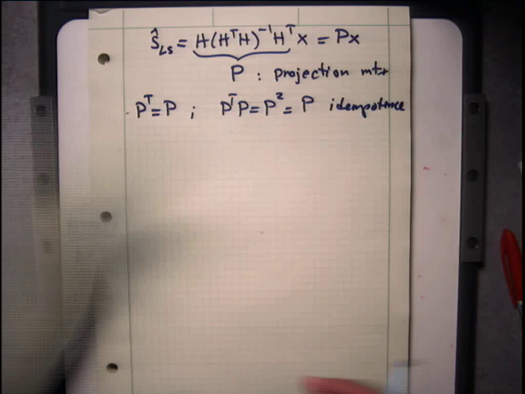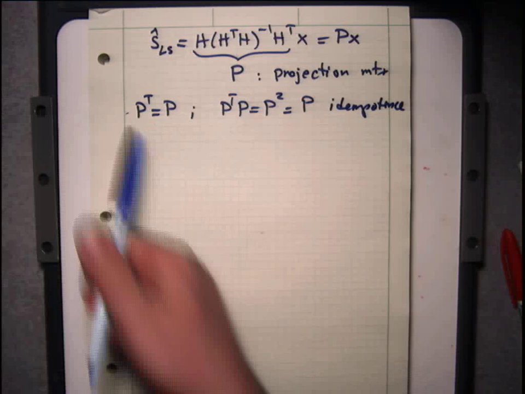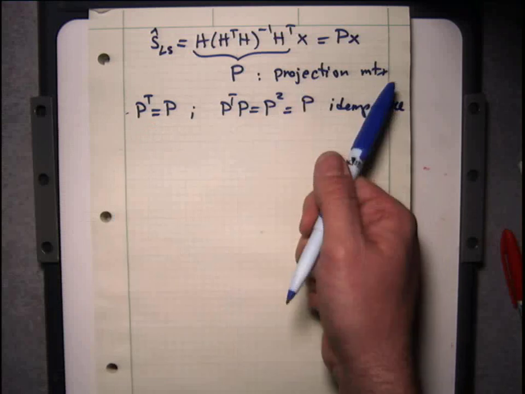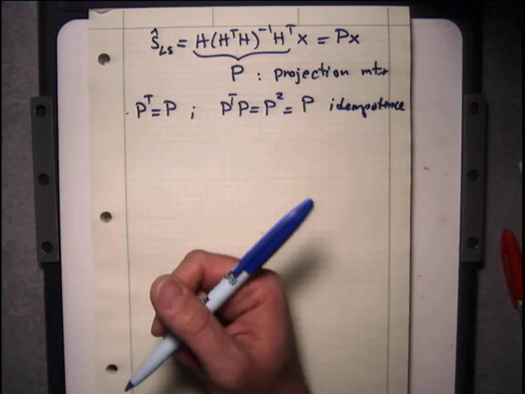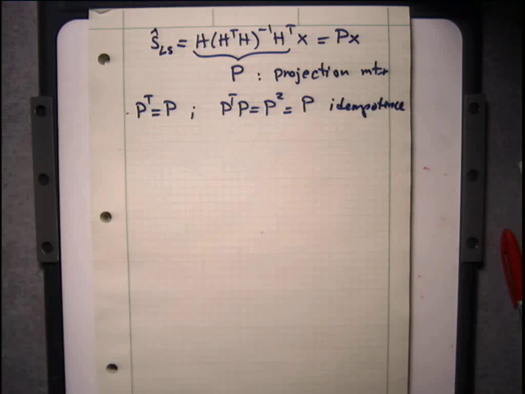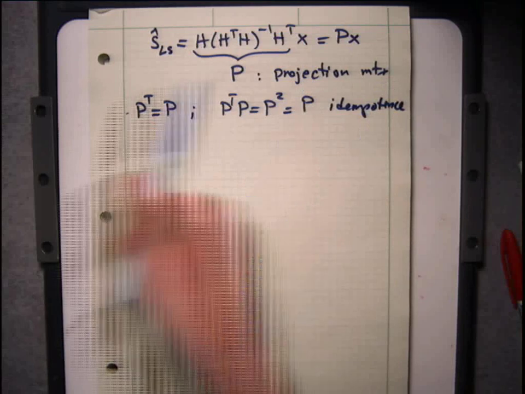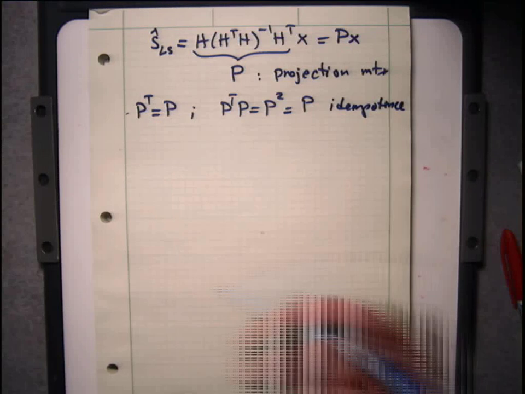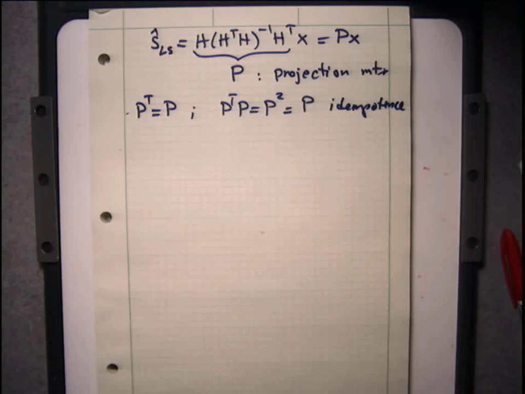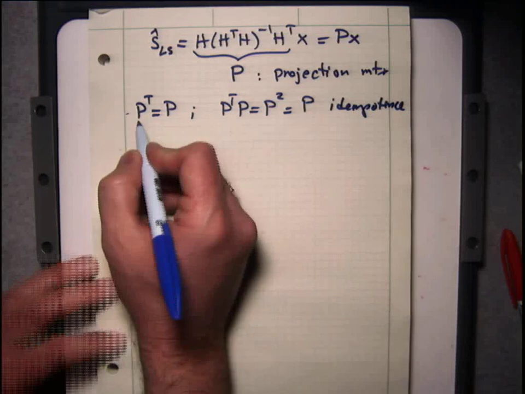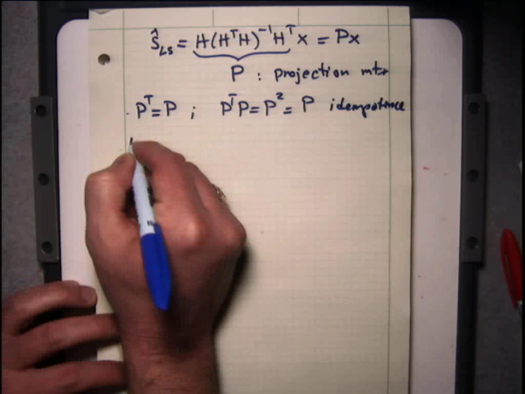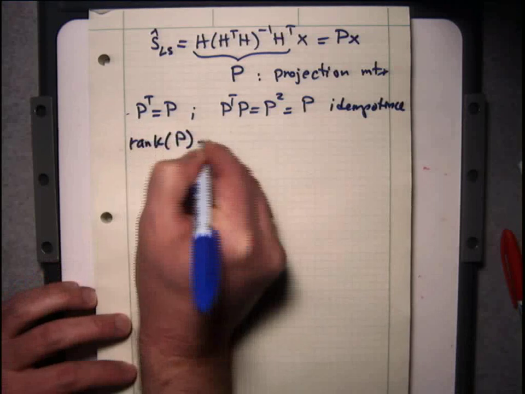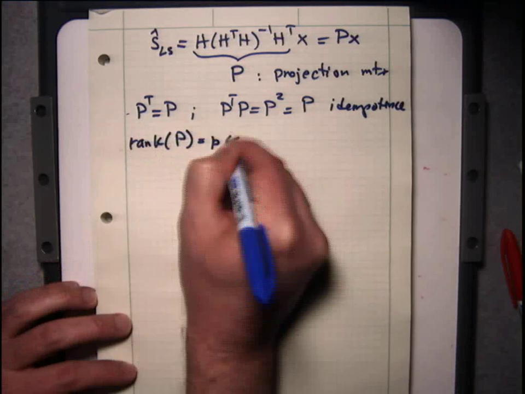Okay, so this matrix P is a projection matrix. Remember, here we have more measurements than we have unknowns, right? So what this P is doing is projecting your data vector x onto the space where the signal is going to live. And also this P is going to have rank equal to little p, right? The rank of this capital P is equal to little p, which is the number of parameters.